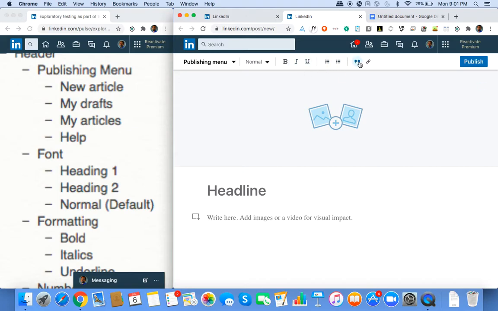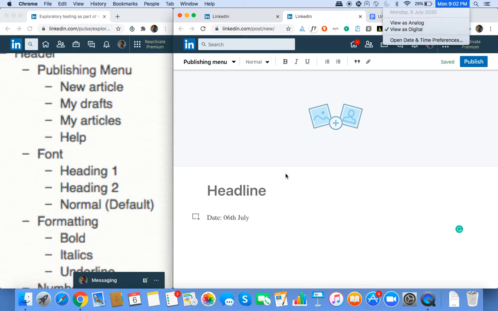This is quote. Why is there no tooltip here? Or why am I not able to see any tooltip? Is there a tooltip here? I don't think so. Is that an issue? Oh, nice. What if I make my notes here, my running notes, in the article itself? So let me put the date. Today is 6th July. Is it 6th? Yes. It's 6th July 2020.